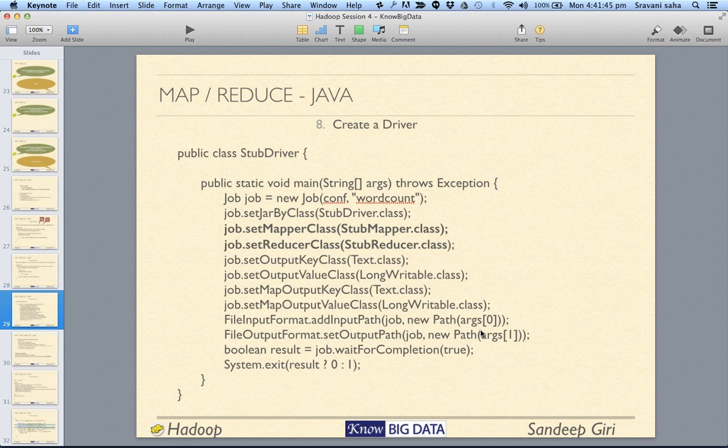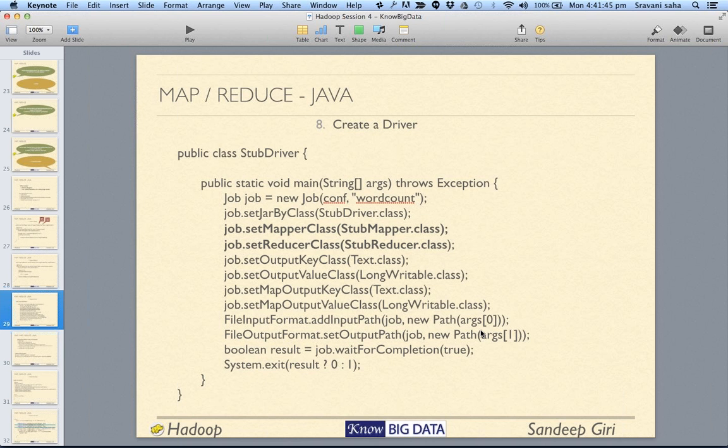So context is fairly an immutable object. The only thing you can change in the context is the status. For each task, you get a context. Under each task, there could be either reduce or map, either of the two, and then you can write the data to it.